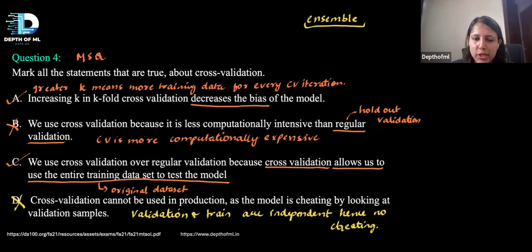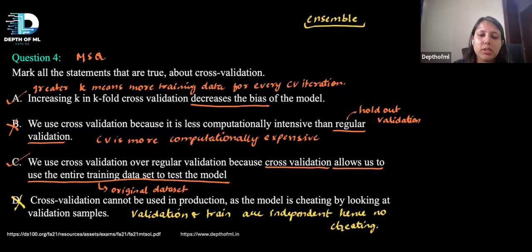So there are two interpretations to this. Another thing is that cross-validation cannot be used in production because whatever estimates you're giving are not correct. But whatever estimate we are giving, the training and test are very independent from each other. Hence, it's not cheating. Okay, so there are two interpretations to it. One is that you're using those 5-6 K models that you have trained as a part of the CV iteration. You're not training a final one model. You are using all of those K models and you're taking a max vote from every model and using it in your final production setting.